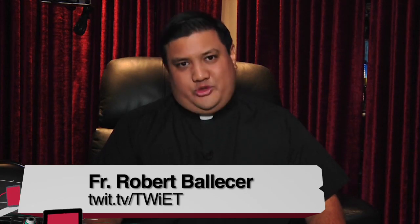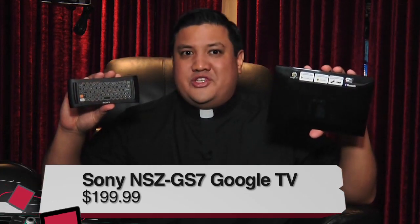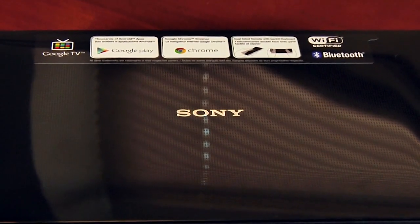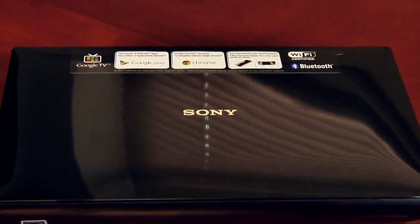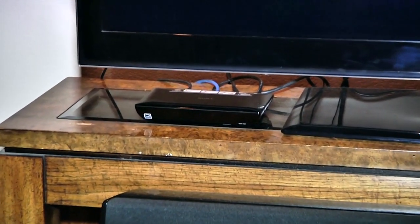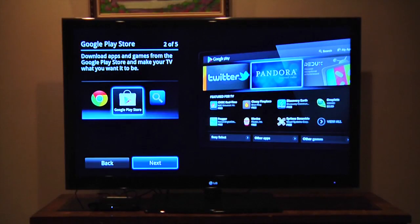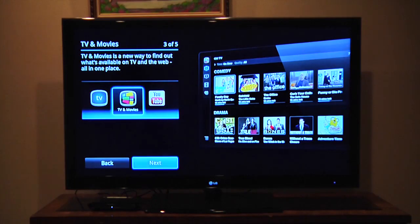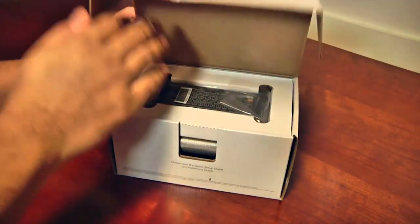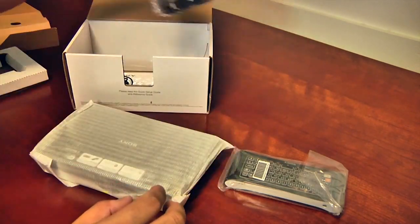I'm Father Robert Ballecer, the digital Jesuit, host of TWiT, This Week in Enterprise Tech on the TWiT Network. And today I've got the Sony GS7 Google TV. The NSC GS7 is Sony's latest attempt to bring Google TV to the masses. This $200 box aims to be the perfect add-on to your entertainment center, providing internet-connected services and content to any HDMI-connected television. Out of the box, Sony provides the bare essentials, including a remote, the GS7, a power cable, and an IR blaster.